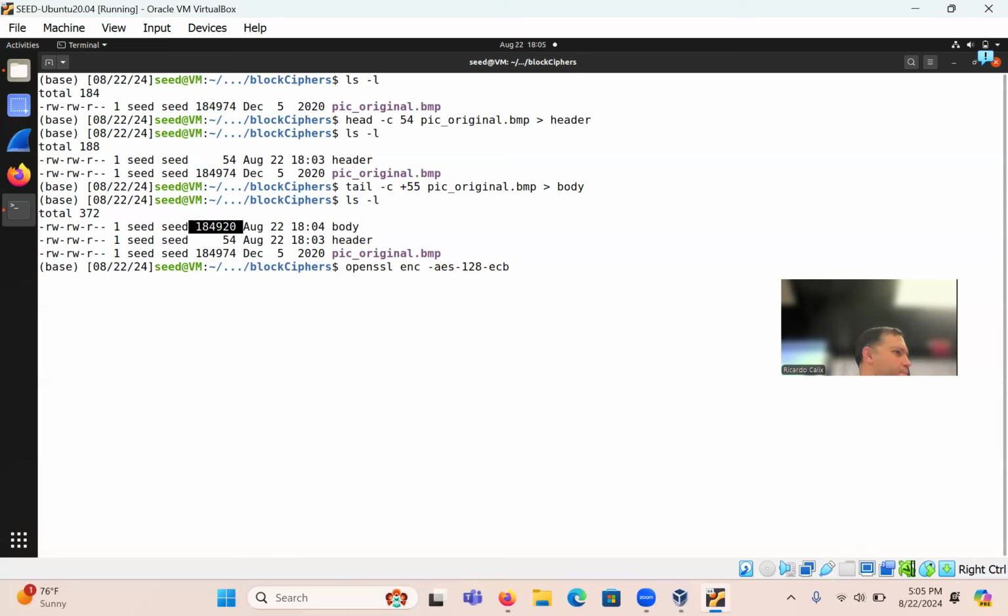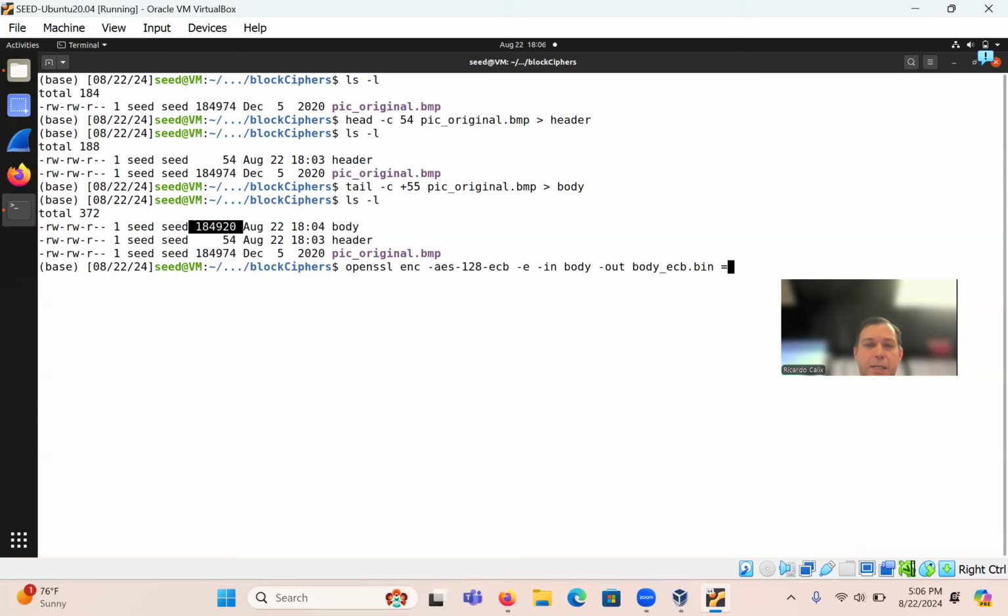We're going to encrypt, so -e, -in, and the input should be body, the data itself. Now the out is going to be body_ECB.bin. Right, so that's what I'm doing.